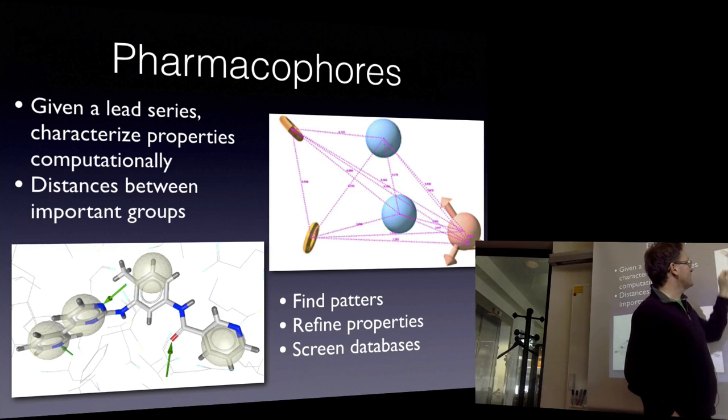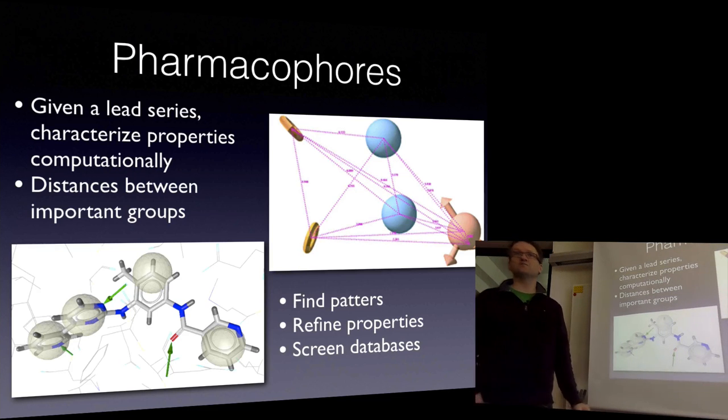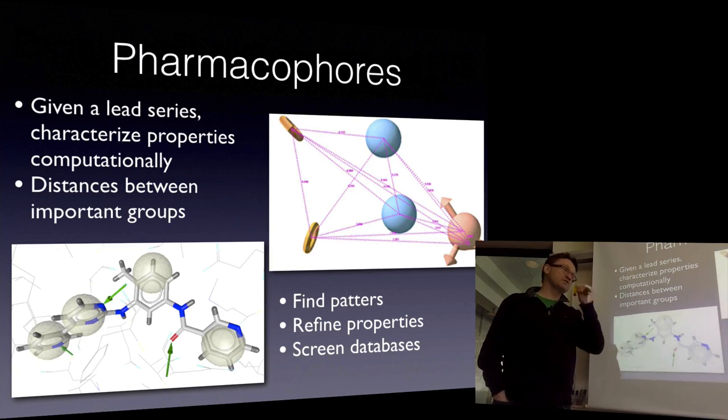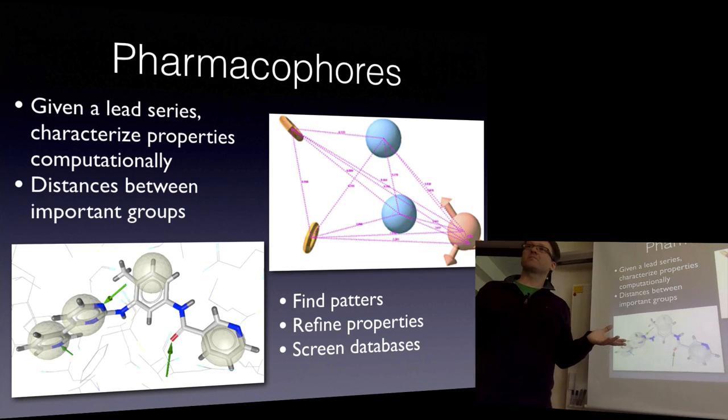So rather than describing atoms, you try to describe these properties, either in three dimensions, say that there has to be a hydrogen bond donor roughly 2.5 nanometers from a hydrogen bond acceptor. There has to be two aromatic rings. The molecular weight should be roughly 200. Why would the molecular weight matter? Well, both because of these Lipinski's rules, right? It can't be too heavy. But if this is going to bind as a key in a lock, it's probably a good idea to have the key fit roughly in the lock. If it's too small, it's not going to bind well enough in that part.